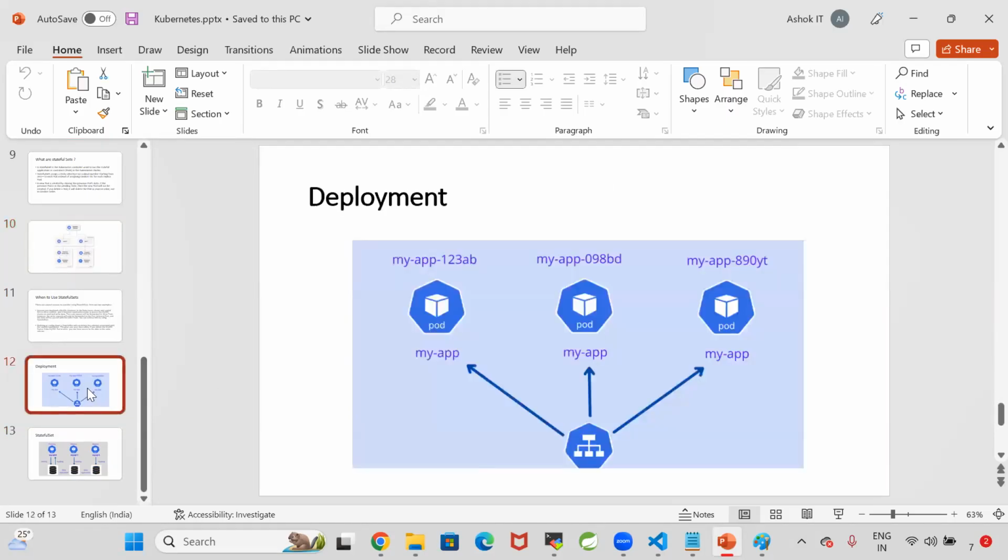Now here, whenever you go for a deployment, guys, the deployment will create 3 pods. For the 3 pods, 3 random IDs will be available: pod 1, pod 2, pod 3. Here, when I scale down my deployment, any one of the pods can be deleted. In random order, the pod will be deleted.